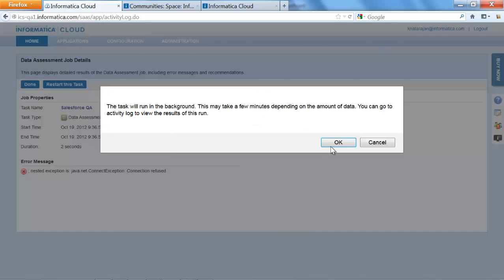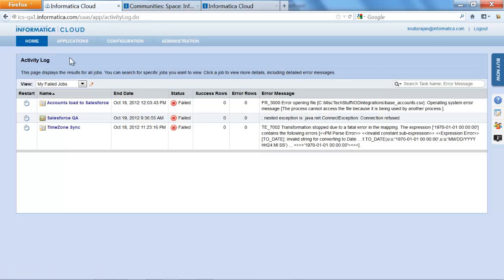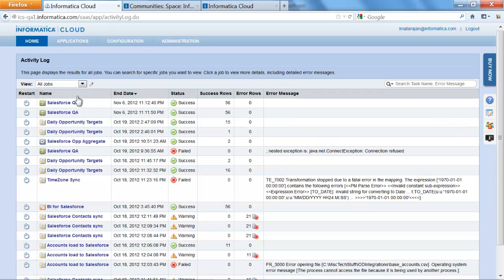So let's go ahead and restart this task, and as you can see in the activity monitor, it's running in the background. Now let's go ahead and mouse over the Home tab once again, and let's check out the activity logs. You'll see that I'm still in the old view, and now I'm going to click on all jobs, and it's still running in the background.